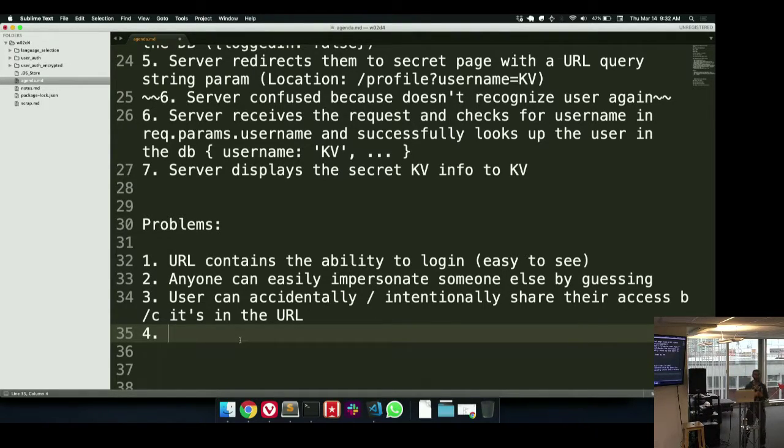Yep. That's definitely part of number 2, right? The fact that you can impersonate one person means you can just write a script to impersonate as many people and just try to brute force and guess a whole bunch of different usernames and see what comes back. Yeah, that's a huge security hole, but that speaks to number 2 already. Good point, though.